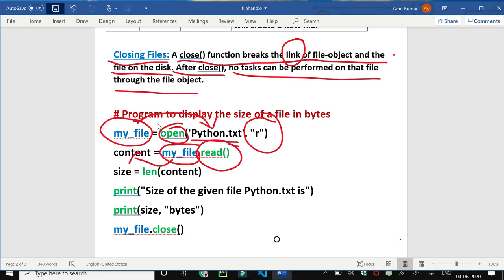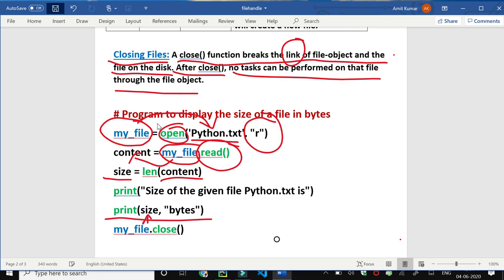In the next line, we have passed this content to the len function. The len function is used to calculate the length of the content and it will store the length in a size variable. In the next line, we are going to print the size of the given Python file.